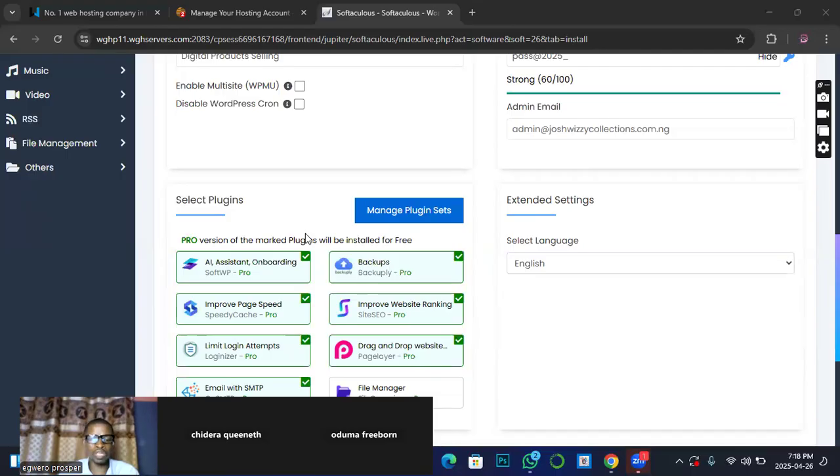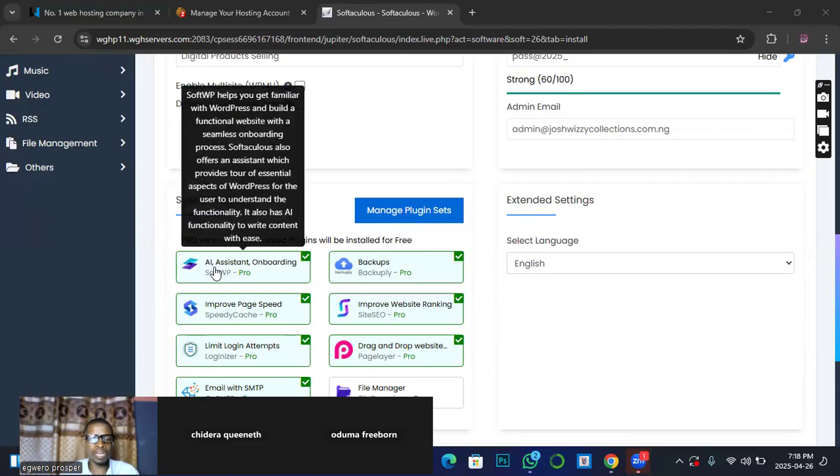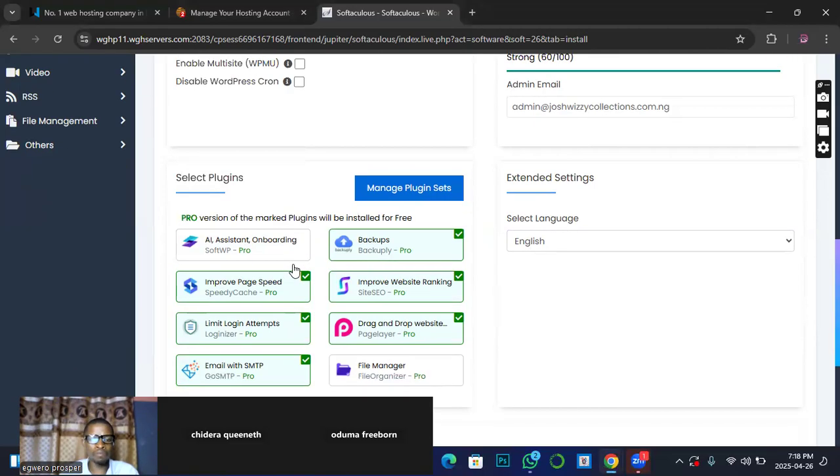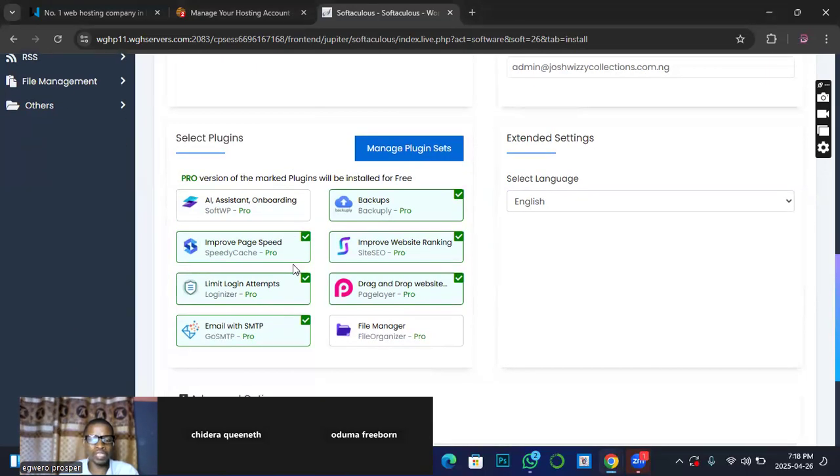What we learned the other time was taking advantage of the setting up process with the help of this AI assistant onboarding. We are able to install the theme alongside. What I'm going to deactivate is that, because I don't need it, and I'm going to manually install my theme.